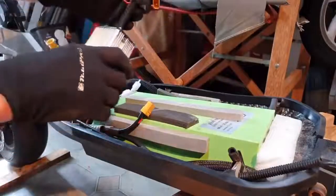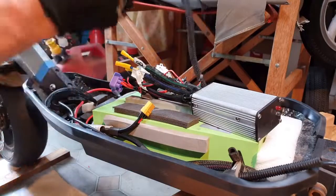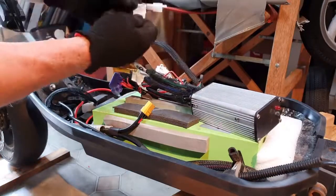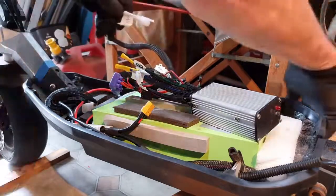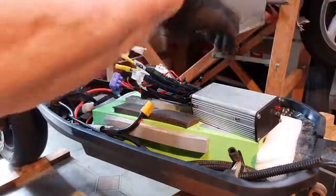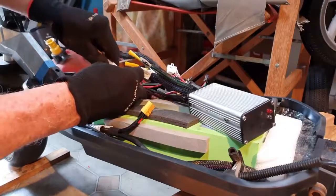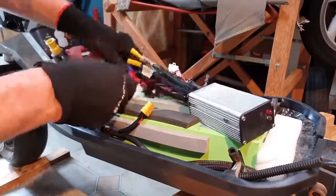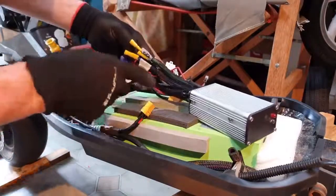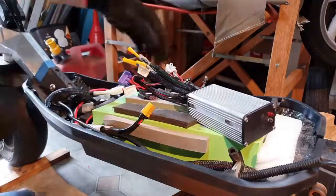There's the controller. What do we need now? Okay, now that's a connector that I put on. That is the switch to turn the scooter on and off. The switch is actually back here somewhere. Okay, so now I've labelled everything. I've put all these connectors on and labelled them to make it easy for anyone, because I've got to give this back to someone, and so that they know what's going on. I stuck a 3 amp fuse in line with the switch, just in case something goes wrong.